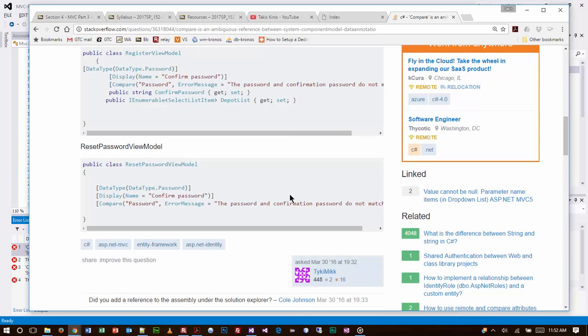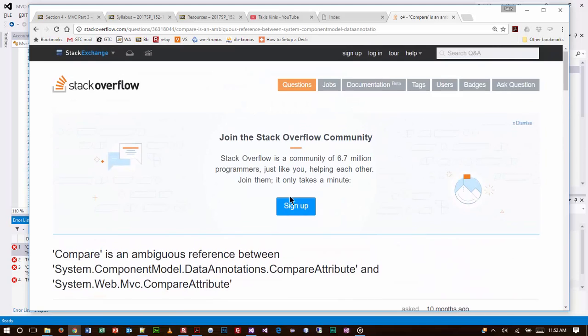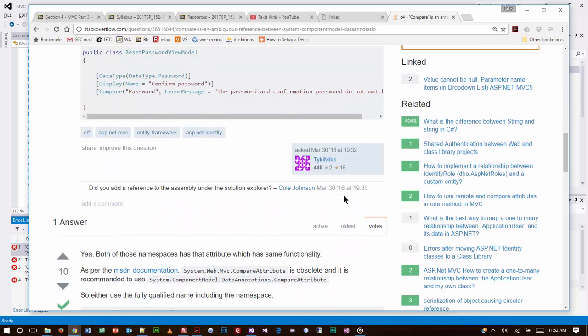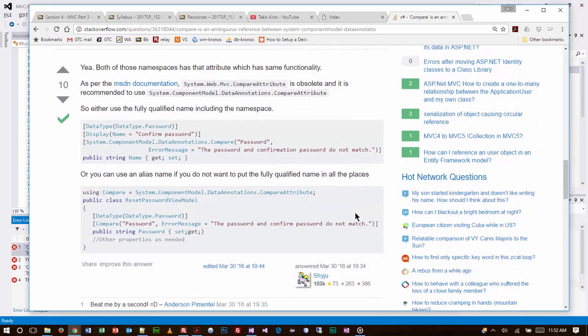Aha. And when was this dated? Oh, we don't see a date on this, do we? All right. Well, it was about a year ago. All right. So where did you see that MVC was obsolete? Right here, number 10. See this?